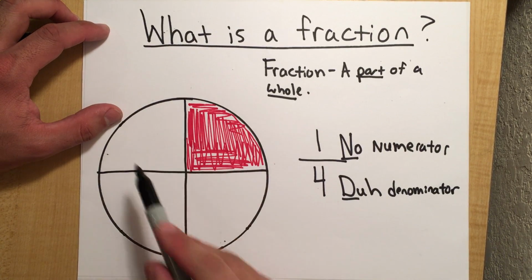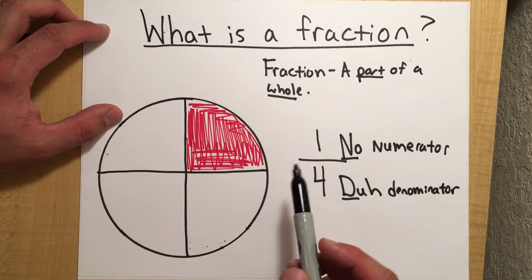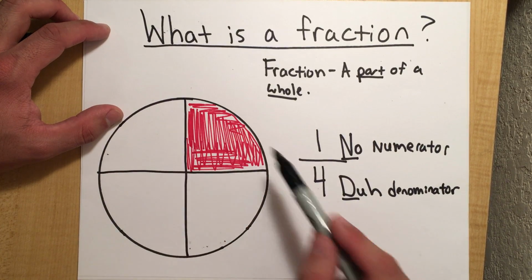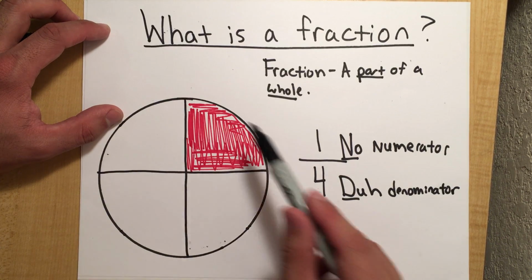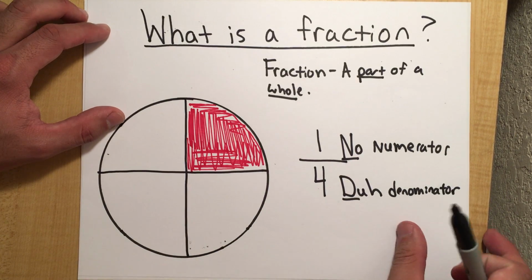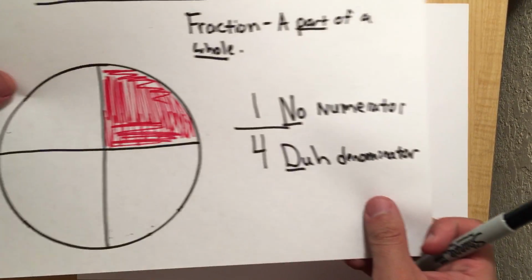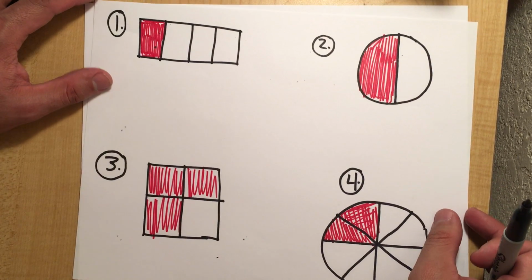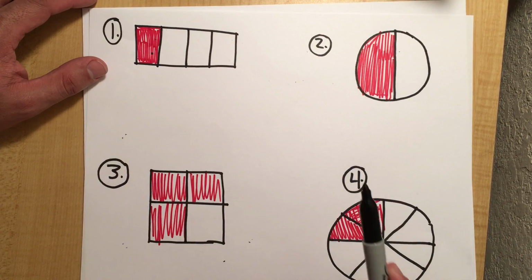Okay, so going back to our question, what is a fraction? A fraction is a way of representing a part of a whole. What part did we represent here? We represented the part, which was that one piece that we gave away out of the 4 equal parts that we divided our whole cake into. So now I'm going to ask you guys, and we could do this together. You could pause the video and try by yourself. If not, we could just do this together. Let's go ahead and write these as fractions.